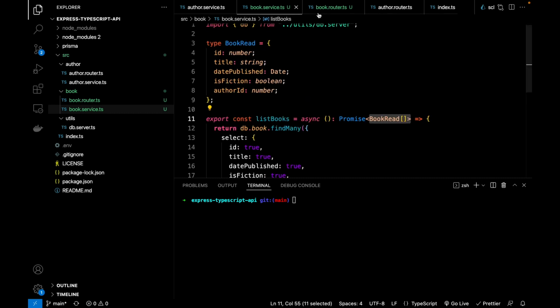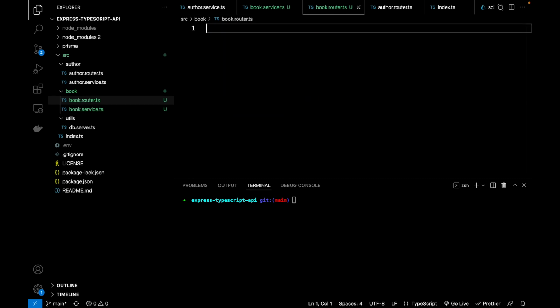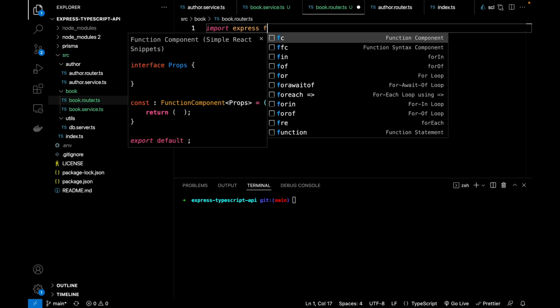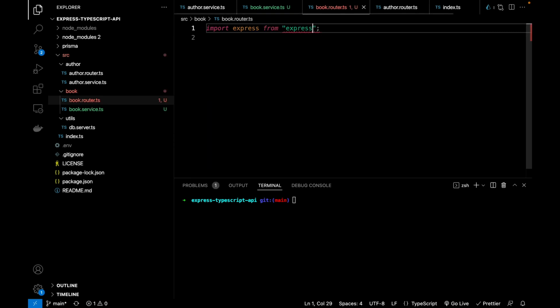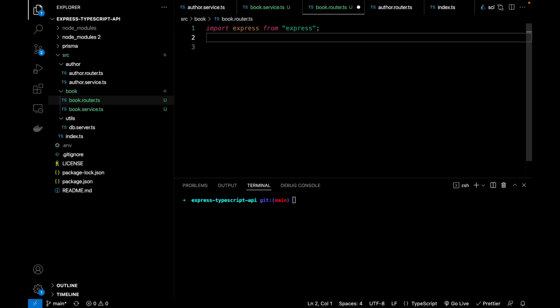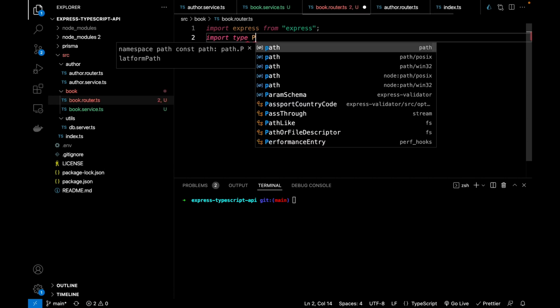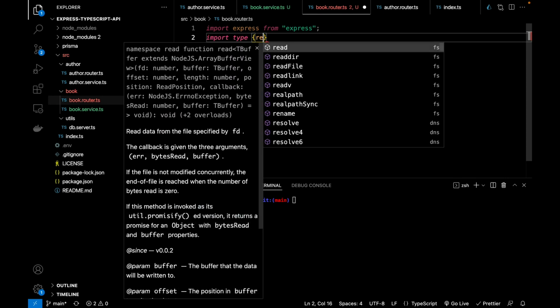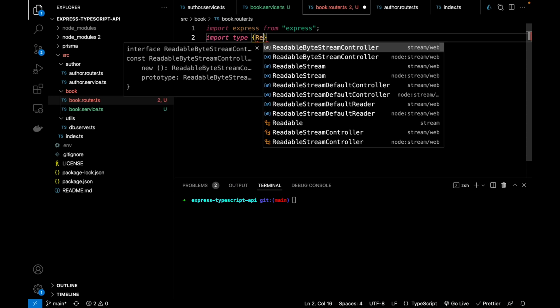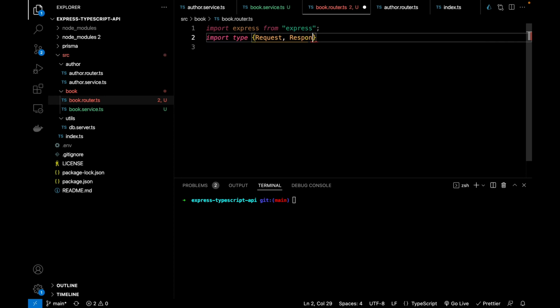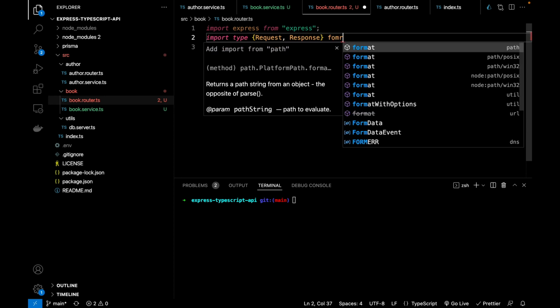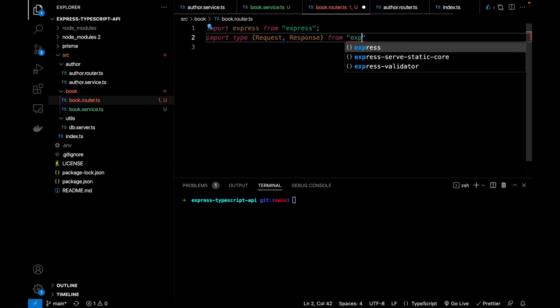Now we can go ahead and add the first router for our books. So to do that, let's go ahead and import express from express. Then we need to import our type. So import type Request, Response from express.